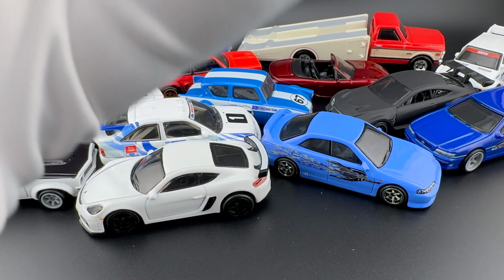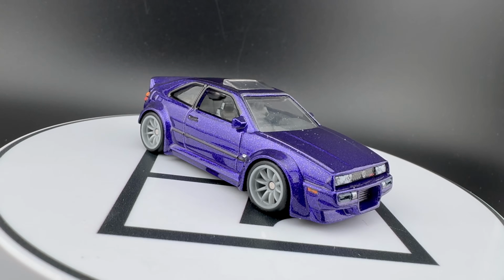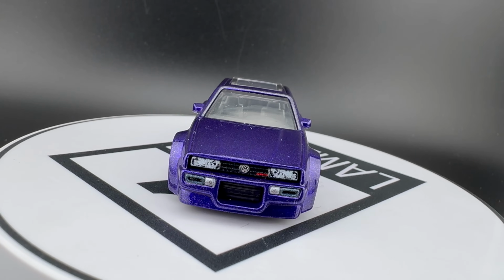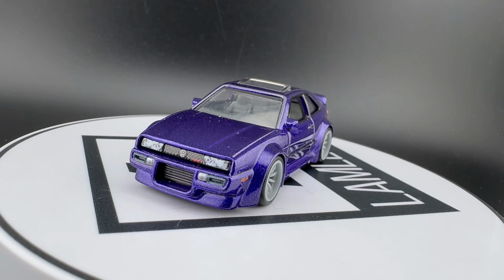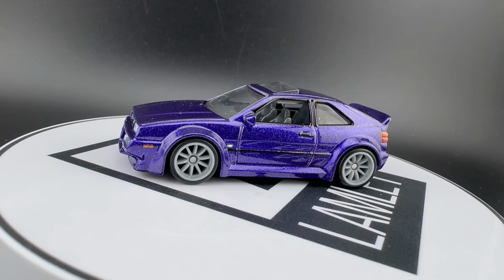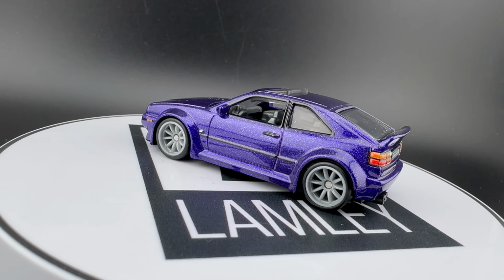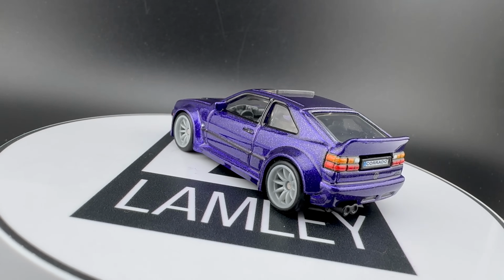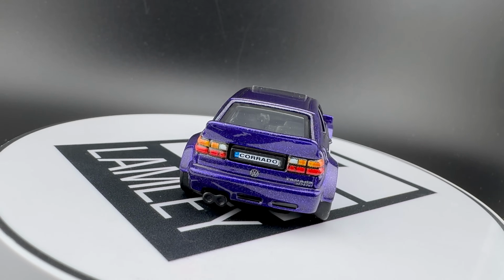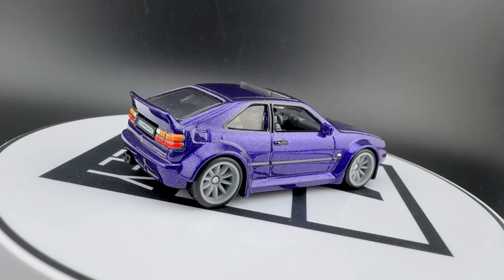Okay, we had a few from Modern Classics. We've already seen the Fiat. This one, the VW Corrado, was also released this year in the Modern Classics, looking really nice. Volkswagen Corrado VR6. Modified. Phil Riehlman designed this one. It has some modifications to it, right? It's not totally stock, but I've seen a lot of people that have dug this one in purple. Another one that I think we'll see a lot of versions of in the coming years, and there's a lot of VW fans. Some wanted more of a stock version, more of a factory version, but yeah, there it is.